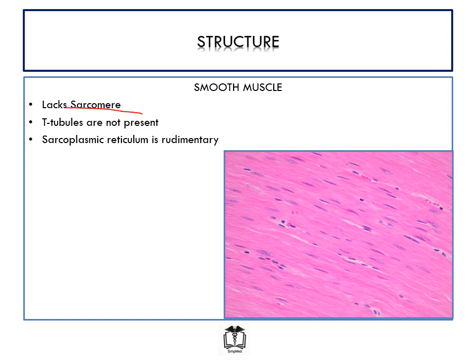The thick and thin filaments do exist within the smooth muscle, and the sliding of the thick and thin filaments tends to generate what we call tension or contraction at the end of the day. However, these thick and thin filaments are not organized to form sarcomeres as mentioned, and the form of contraction that we tend to see that makes it slow is a twisting motion or a twisting contraction. As a result, that twisting contraction is what allows slow contraction within this muscle, in contrast to what we see in the cardiac muscle and in the skeletal muscle, whereby we have a much more forceful and vigorous contraction.